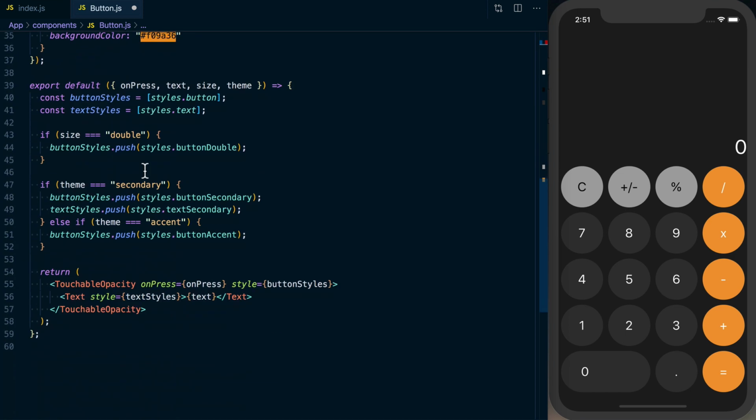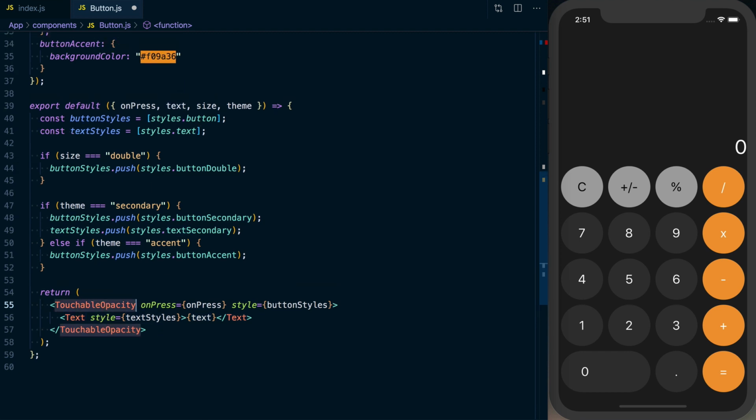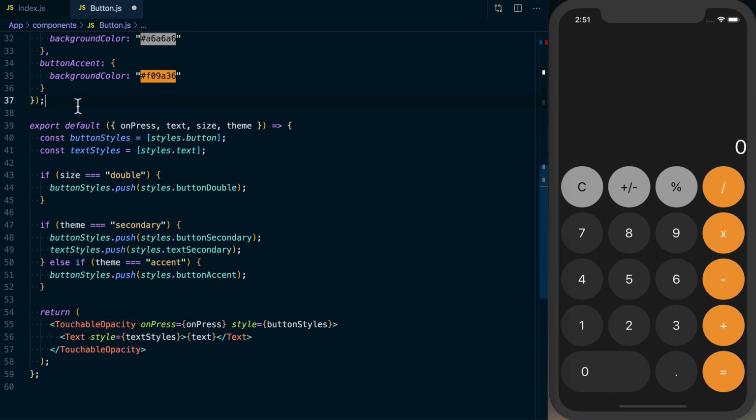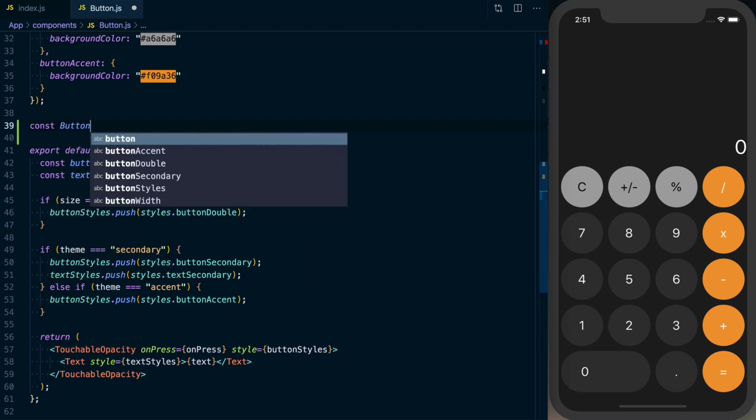And if we scroll down, let's look at what we've got. We've got a touchable opacity, which surrounds a text input. That text and the button can actually be changed based off of props from theme as well as size. So let's do this text component first, and then we'll come back and do the touchable opacity. Let's create a new styled text that we'll call button text.